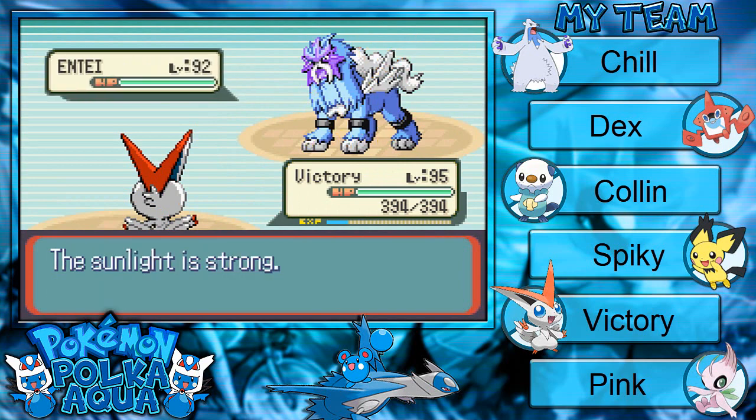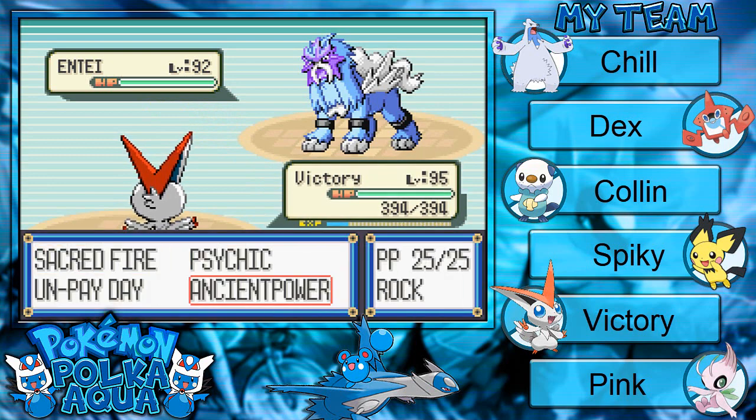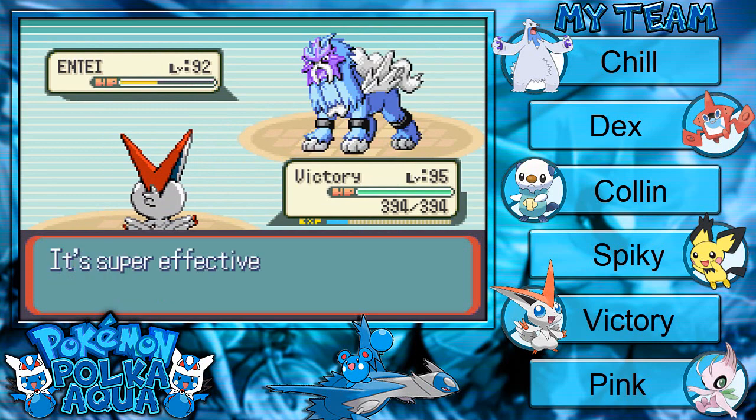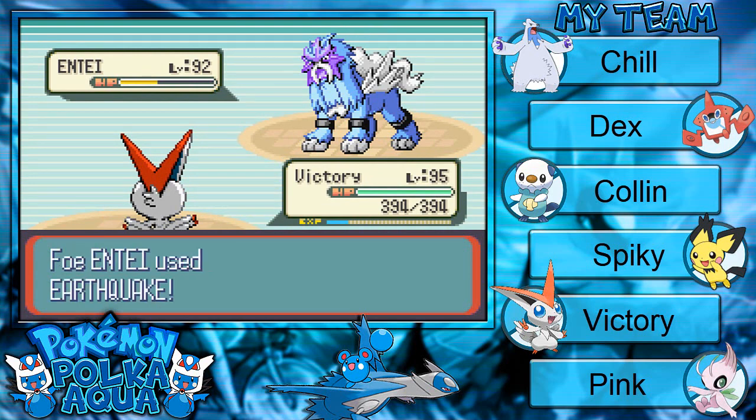Alright, so you got Shiny Entei. Let's Ancient Power. Give me the boost. Come on, give me the boost! Because that's not going to OHKO. I think it's a 2HKO. But we are getting the Omni Boost. Nice, we're living a hit then. Unless you crit us, we're living.